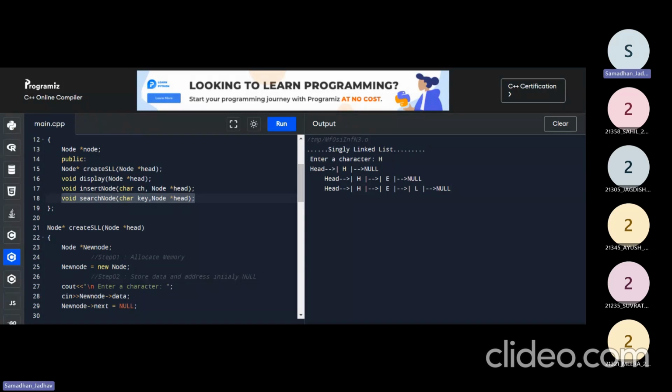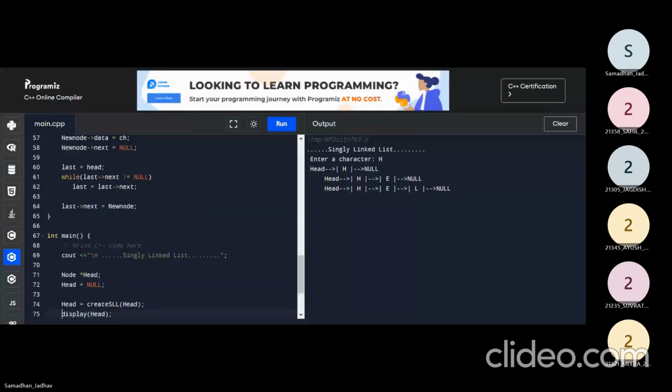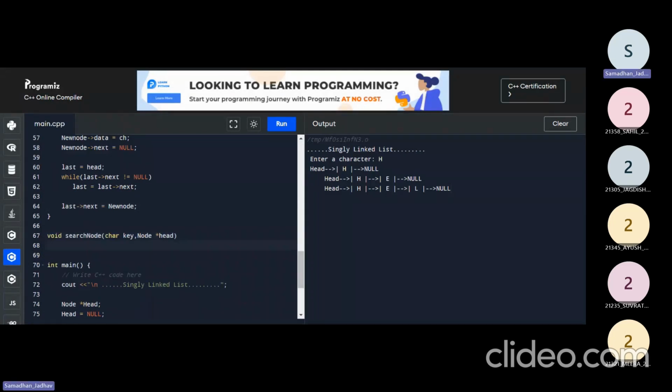So here we'll define the search now. Remove the semicolon, enter opening and closing curly brackets, and now we have a body. Inside the body, we have node pointer temp, and it will start from head.